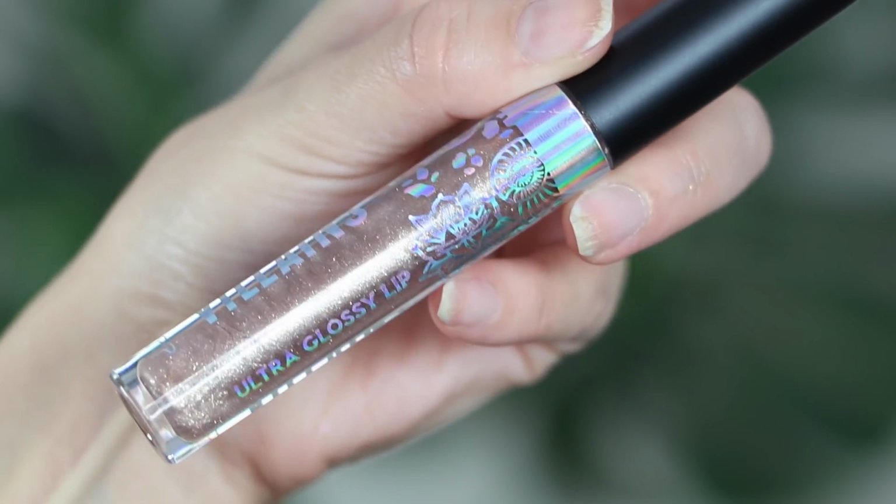I honestly have nothing negative to say about it. These are my favorite types of colors to wear on my lips. And the lip gloss is also really pretty as well. It's very similar to the Maleficent one, only a lot less silver.